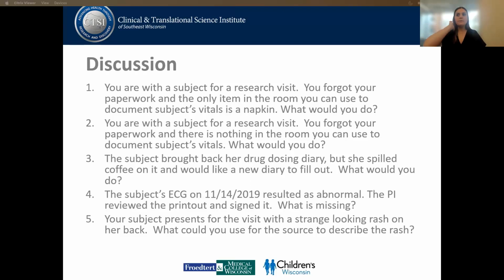Right, from that point forward. Correct. So you save the original as its source. If needed, you can give them a new diary to go forward, but it has to be stored with the original and shown that there has to be a link between the two. But even that one that's all soaked up in coffee needs to be saved and stored because that's the original where all that data is collected.